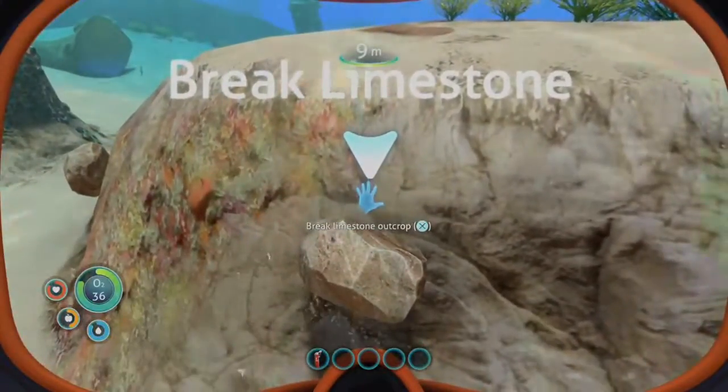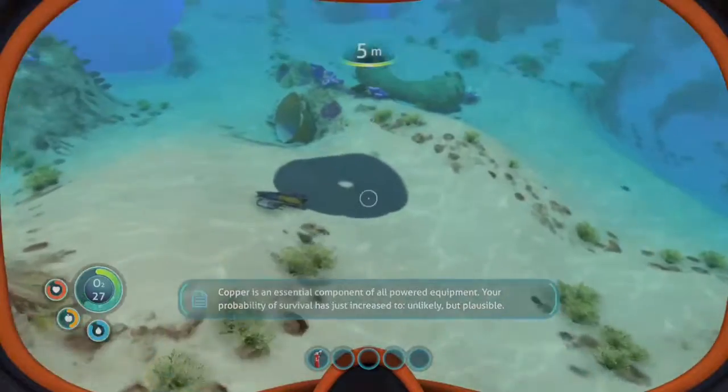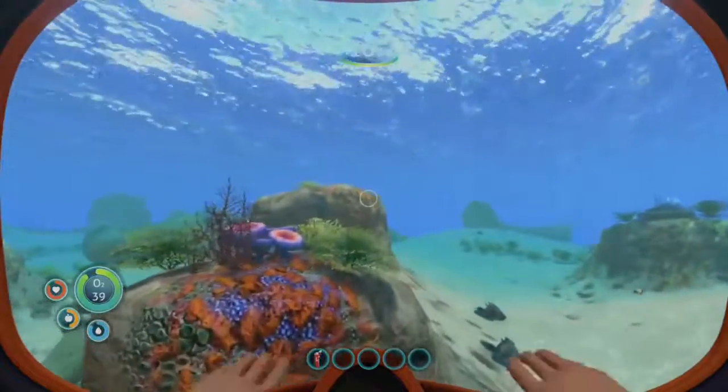Limestone. Copper is an essential component of all powered equipment. Your probability of survival has just increased to unlikely, but plausible.